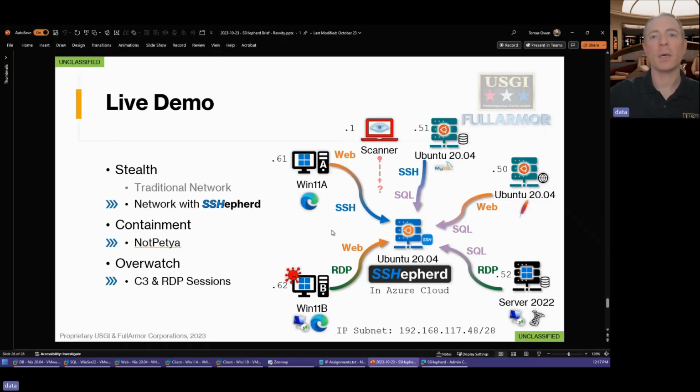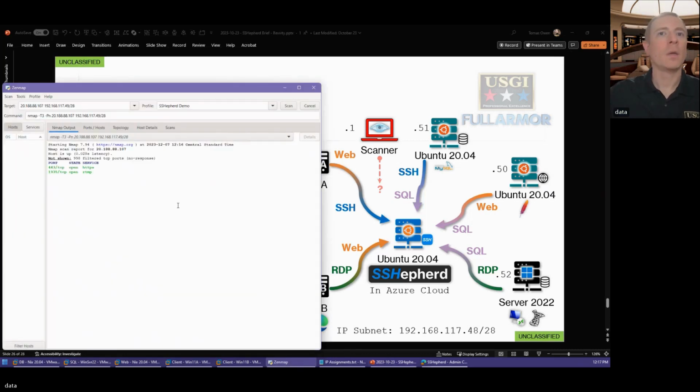And while that's going on, I'll remind you that each of these devices has a single channel set up, a single tunnel for each of the different services that they want to talk with another device on. And each of those is being adjudicated by the Shepherd server. And that server only has 2 open ports. It can be open to the internet. It can be internal only. It could be in the cloud. It could be wherever you need it to be. And shortly, we'll have our scan here complete.